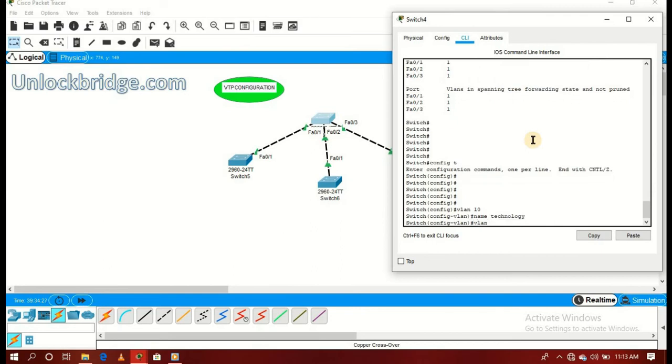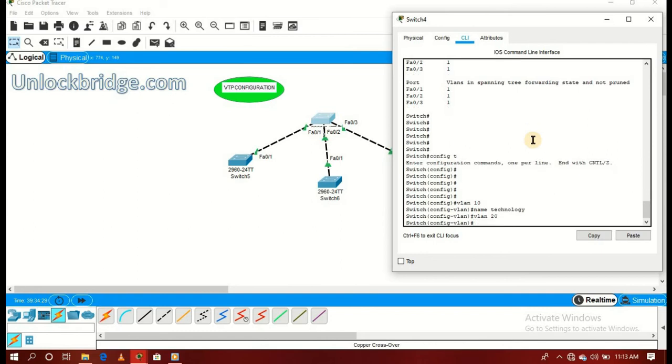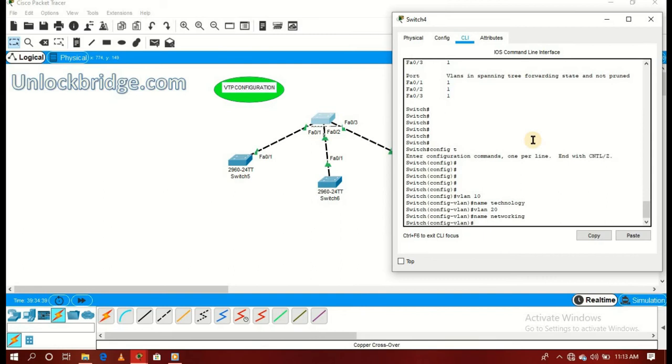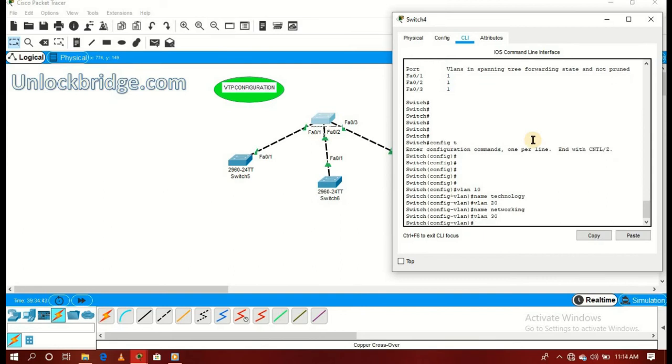Then vlan 20, say name, you can just say networking. Then another VLAN, you say name, you can just say computing.